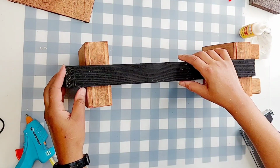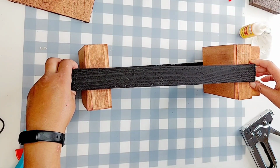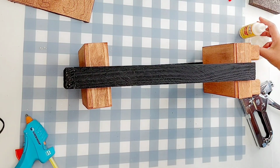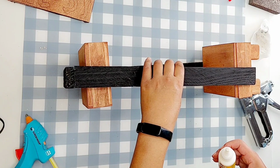And then we're just going to glue the other stake on the other side. Make sure you have the good side. And then again, wood glue and hot glue.